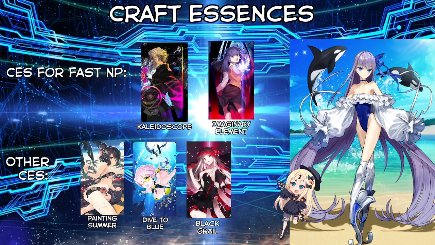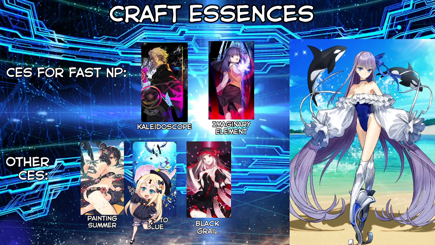Now, as for craft essences to equip her with, she's an AoE Arts Servant who's amazing at looping, so we'll focus on getting those loops easily. The best free-to-play CE that you can take is Painting Summer, hands down. It gives a 10% arts up, 10% MP generation rate up, and a 50% starting MP gauge, so it's easy to get the first loop off.